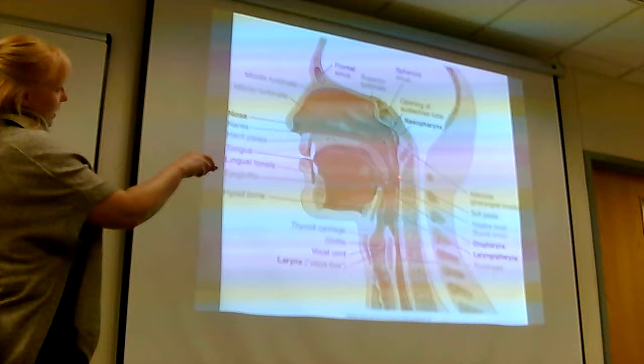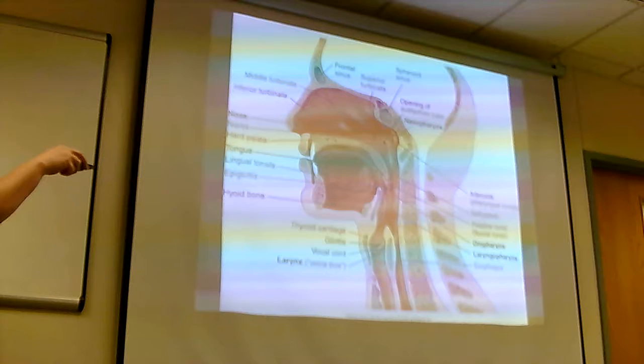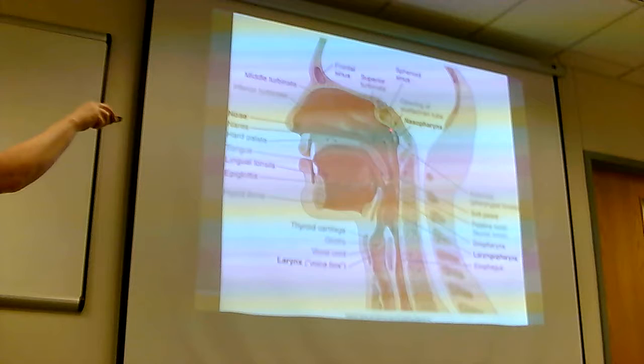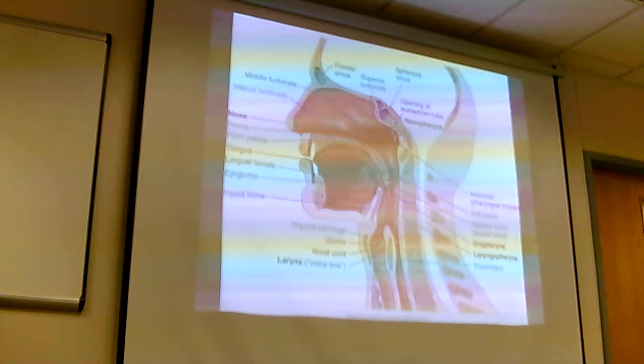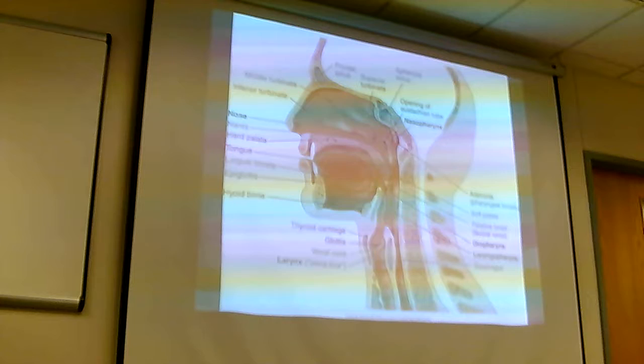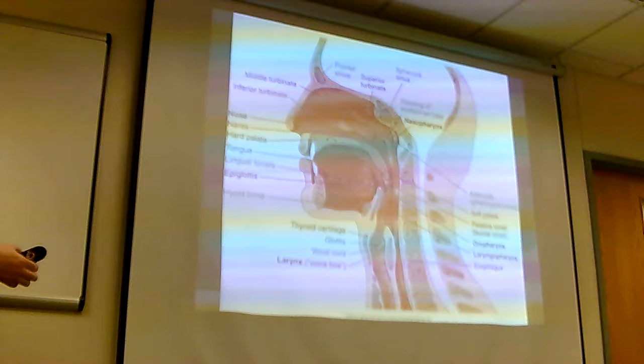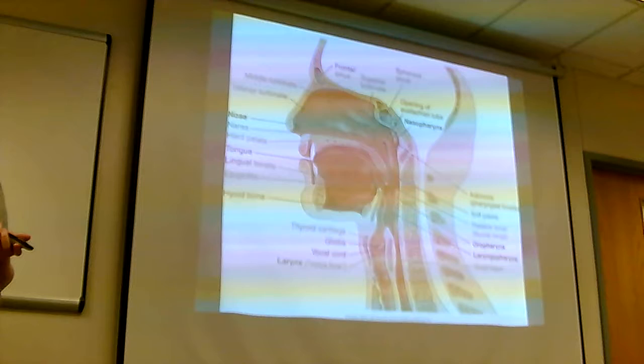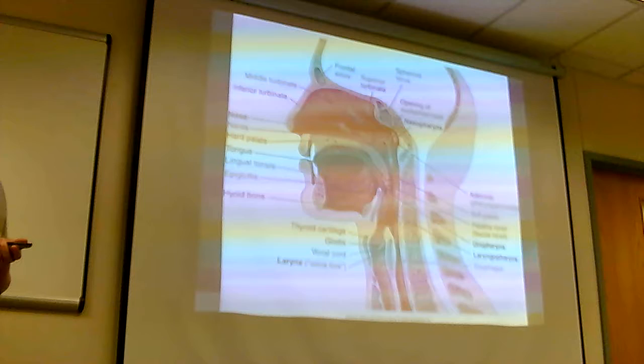The oropharynx is behind the oral cavity — it contains the tonsils, the uvula hangs down, and the oral pharynx is considered the posterior third of the tongue. The nasopharynx is above the soft palate. So you've got the nasopharynx, oropharynx, and larynx. The word 'pharynx' is Latin for a gulf, chasm, gap, or deep fissure — basically a space. The pharynx serves dual purposes for respiration and ingestion of food, so it's a spot where things can get caught.